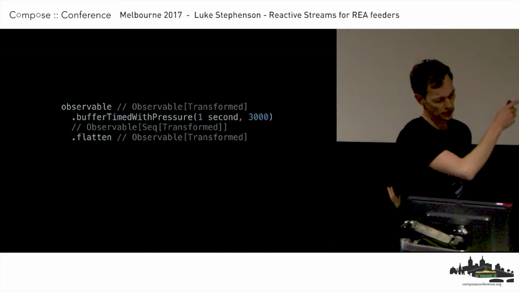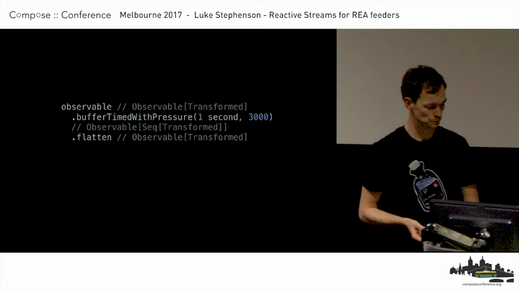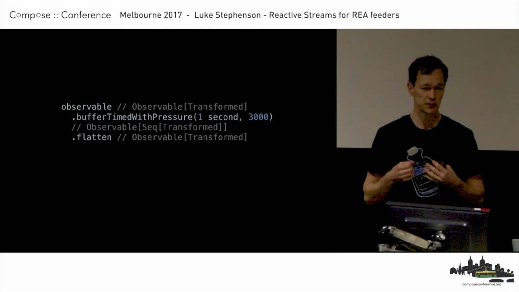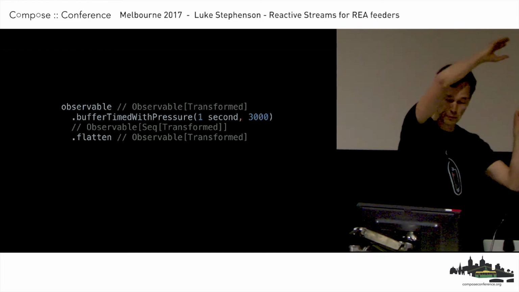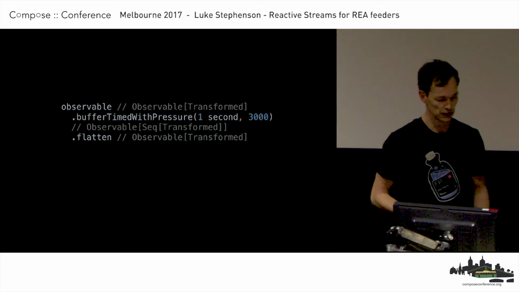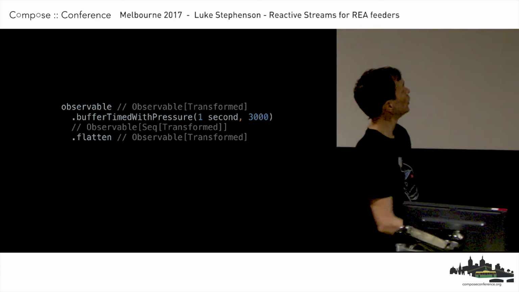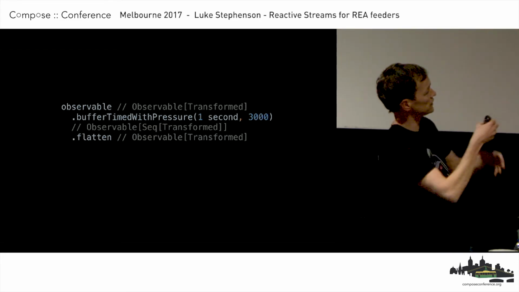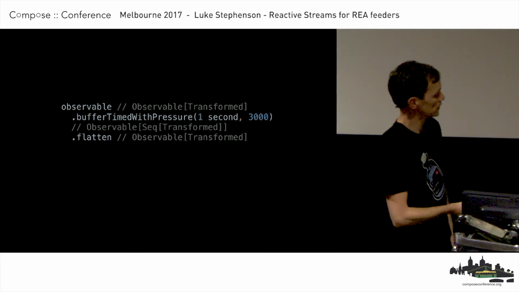What this is saying is every second give me 3,000 elements. If the upstream producer produced more than 3,000, it'll give me 3,000 after a second, and the rest will buffer backwards and provide that back pressure. If there were less than 3,000 elements, I just get whatever it had. But what it does emit is every second a sequence containing the 3,000 elements that it's received.